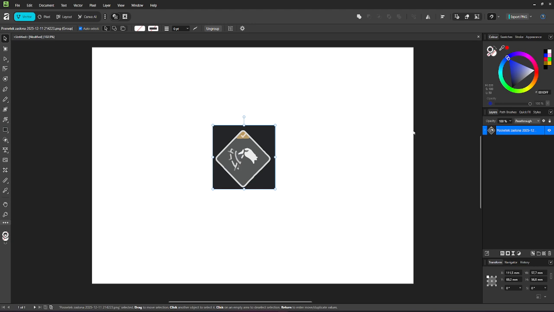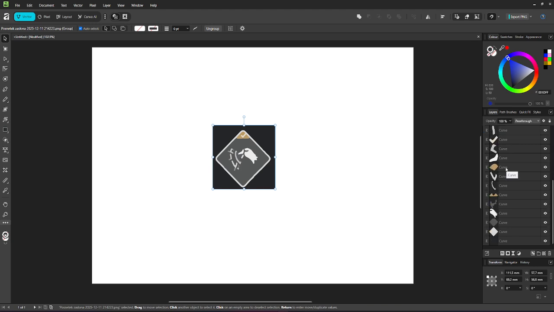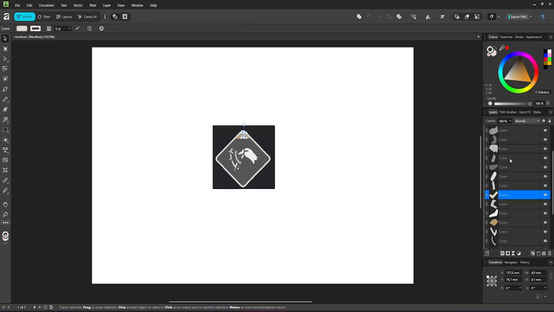Affinity has split it into a bunch of individual layers, as you can see right here in the right corner. You can edit them one by one separately, but it's hard to find which one is which. It's a lot of layers, so it can be tricky.